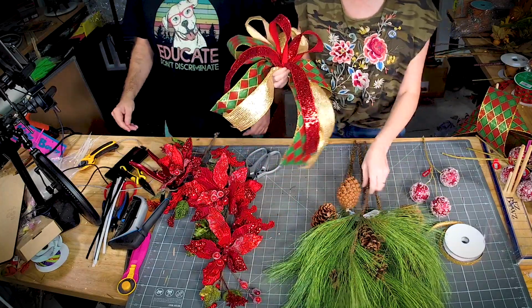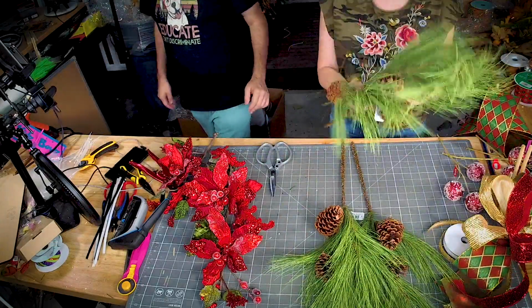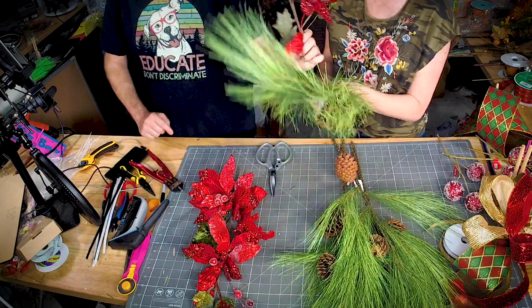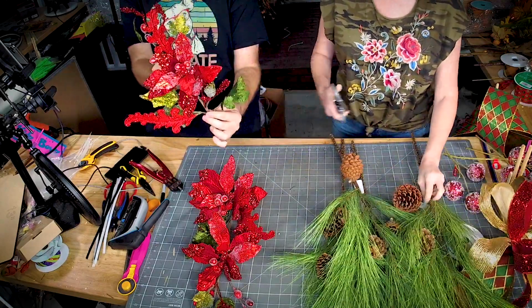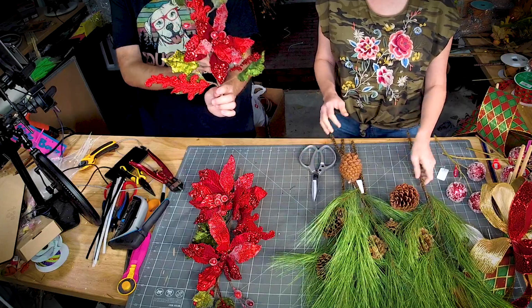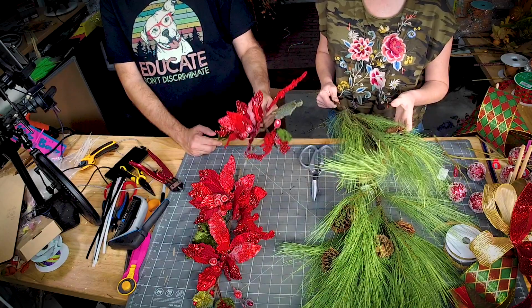Okay. So now I'm going to grab, should I do 1 or 2? Because you may only need 1 out the top. Yeah. Yeah, I'm going to grab 1. All right. Sorry. So y'all, see how this has got some big gaps between the leaves? If we're going to hang this up somewhere and someone can see through it, we want to make sure we get some stuff coming out behind it. Right? If it was just flat on the table, not so bad. But how we want to use it, we need to doctor that up a little bit.